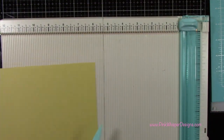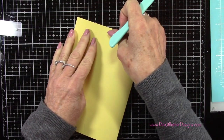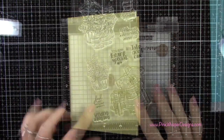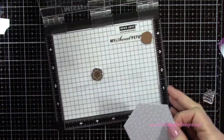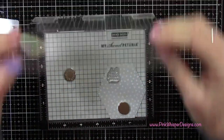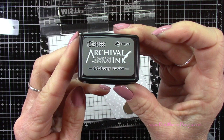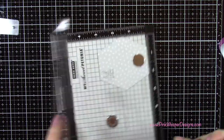Now I'm grabbing the Lawn Fawn Sticky Note cardstock — a heavyweight cardstock measuring 7 by 10 inches — and I'm scoring it at 5 inches to make a 5 by 7 card. Now let's grab another image from that same set and stamp our sentiment, which is going to say 'feel better soon.' There are several cute little sentiments in that set. I'm placing it in the upper left hand corner of the hexagon and inking it up with Hickory Smoke archival ink — again a permanent ink — and I'll stamp that two or three times to get a nice clear image.